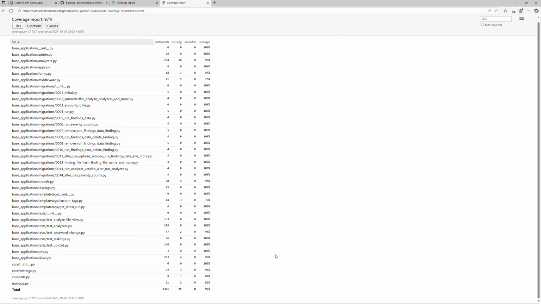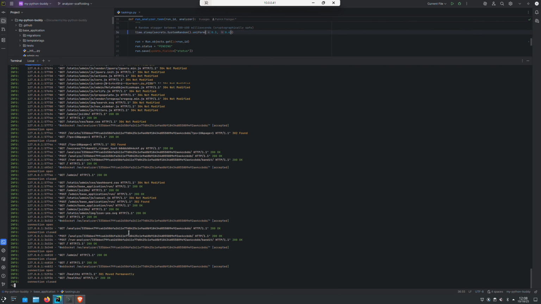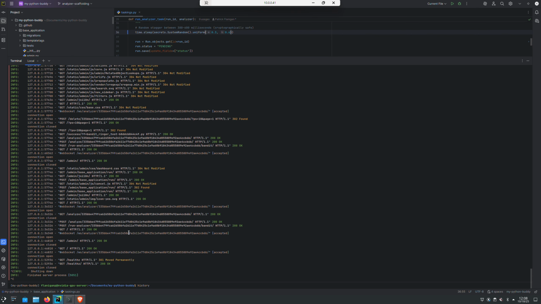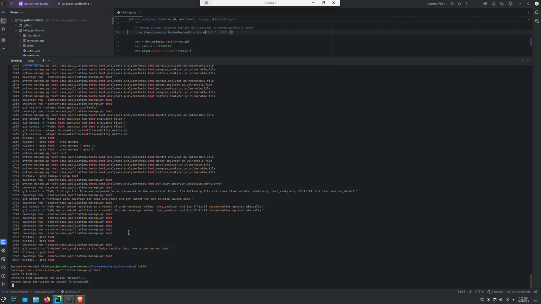Our code coverage, 97%. And while I can actually, let's get this back up here, and I'm going to talk about the GitHub project itself. So I'm going to go to here, and then I am going to prove that this thing actually works. Let me see here, 1959. All right, so while that goes through, we're going to go through the GitHub project.